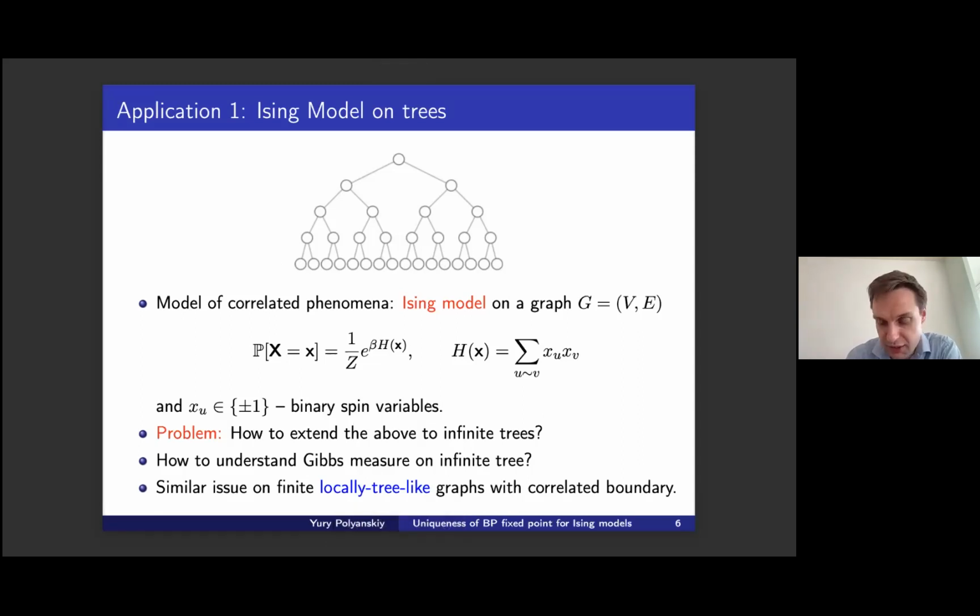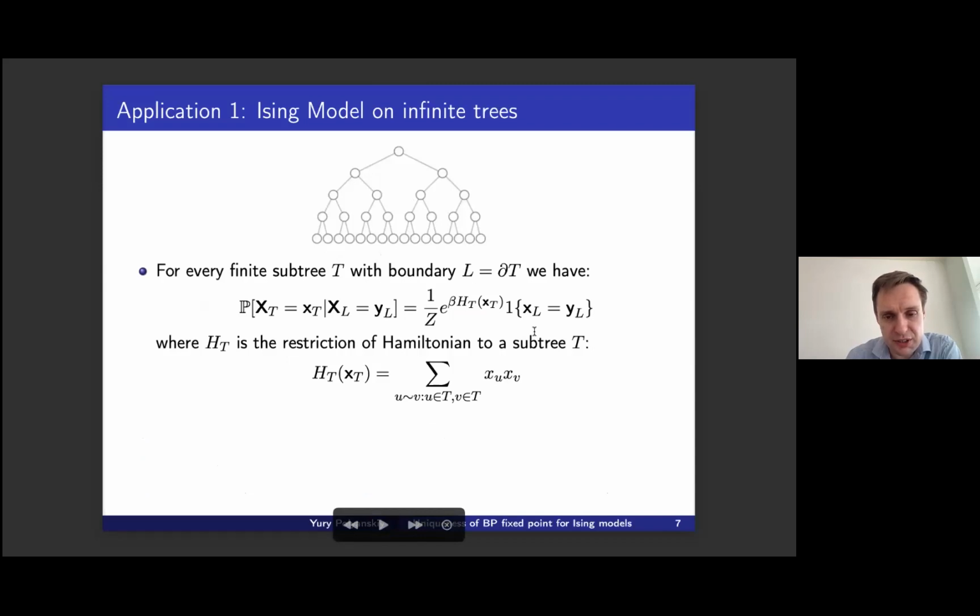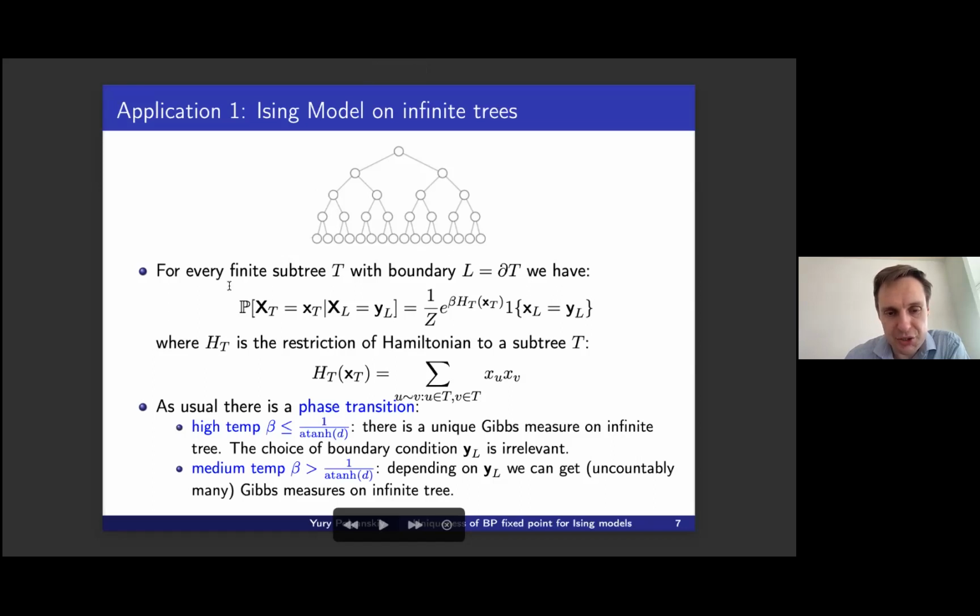So this is just a high level, so let's be more concrete. Let me start defining. Let me notice that if you're trying to define a Gibbs measure on an infinite tree, one thing for sure that you can define is a conditional distribution given the boundary. So if you take a certain layer and you freeze the spins at that layer, then the conditional probability distribution for the subtree, which is supported by these leaves, is just given by the same formula we had before, except now instead of the full infinite sum in the Hamiltonian, we only have summation over pairs of vertices which belong to this finite subtree. So this is just a conditional measure defined on a finite subtree of an infinite tree.